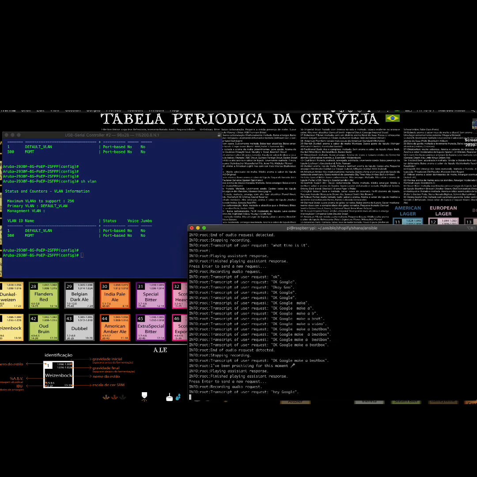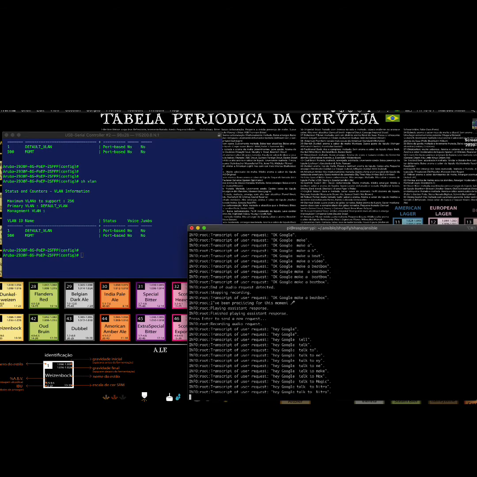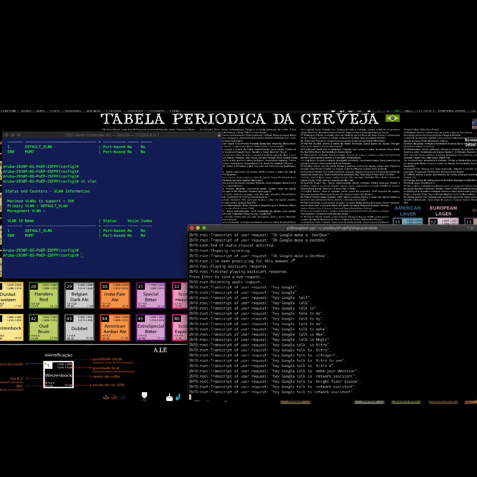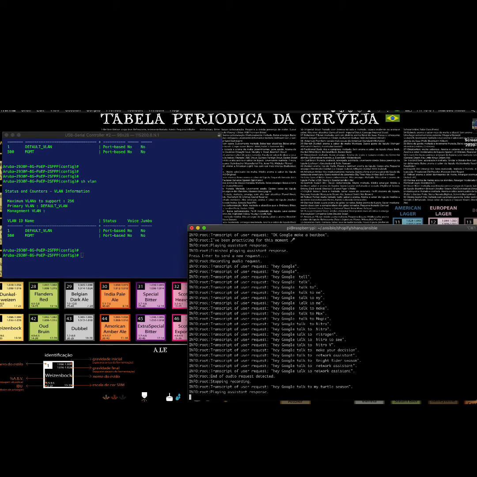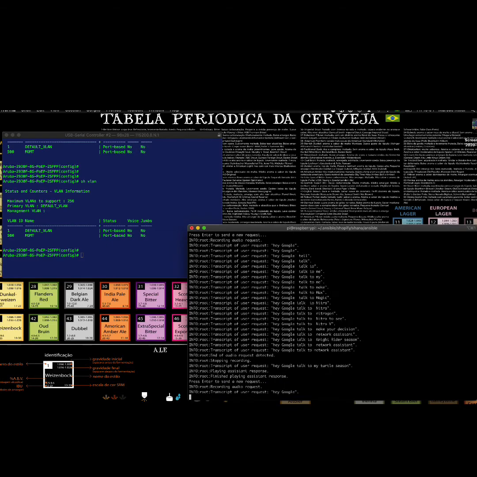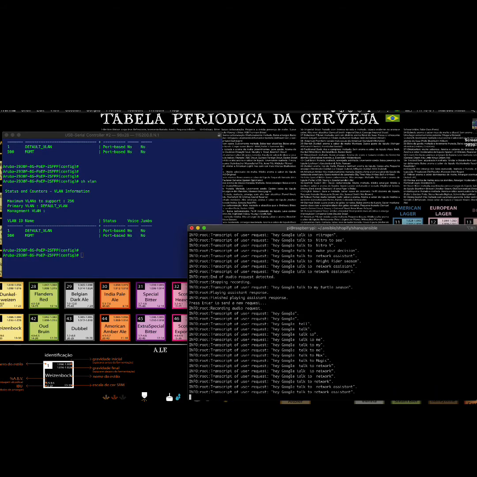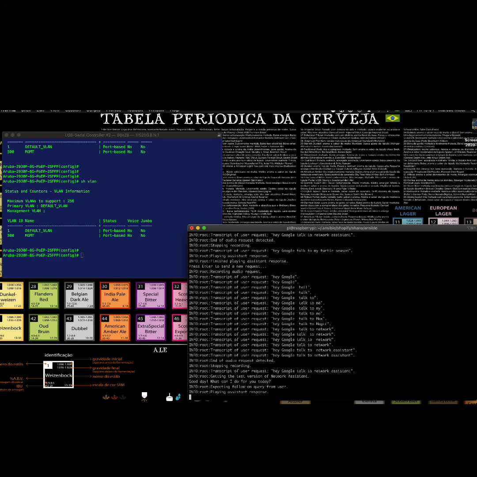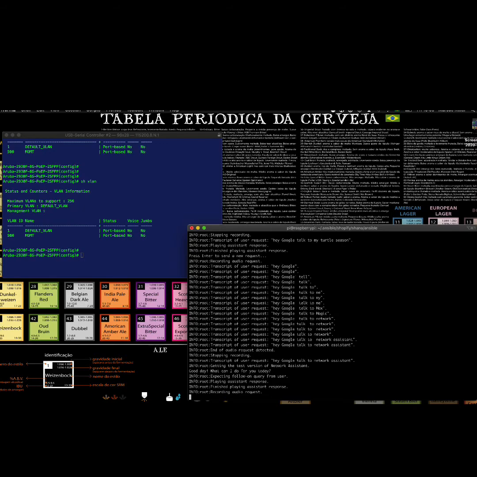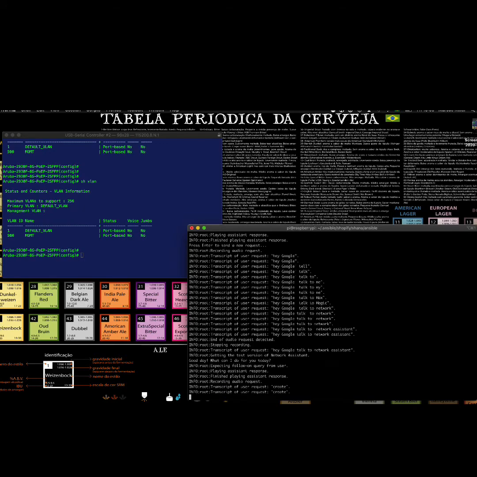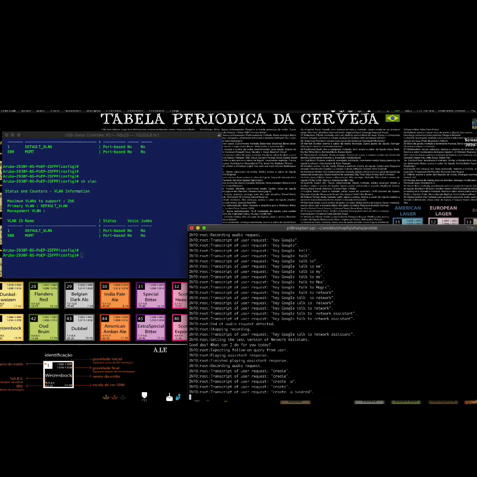Hey Google, talk to Network Assistant. Sorry, I'm not sure how to help with that yet, but I'm trying to learn. Hey Google, talk to Network Assistant. Getting the test version of Network Assistant. Good day. What can I do for you today? Please create VLAN 141.